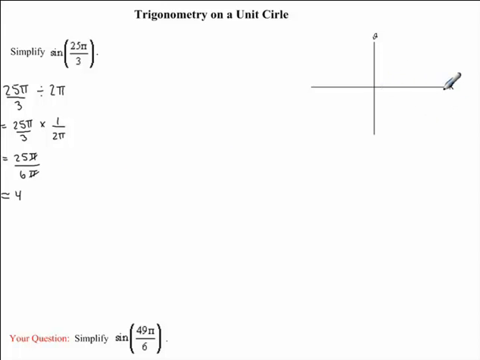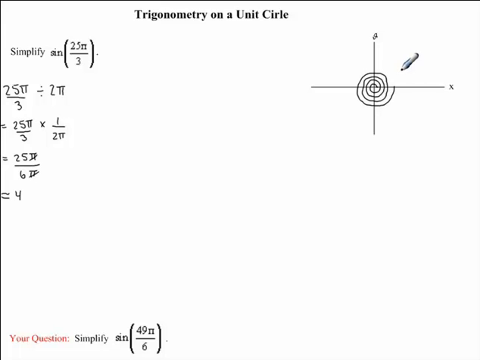So we always start on this axis. Start right here, and because our angle is positive, we're going to rotate in the counterclockwise direction. We're going to rotate one full circle, a second time, a third time, and a fourth time. Now we know it's at least 4 circles, and it's going to be a little bit more. But how much more?